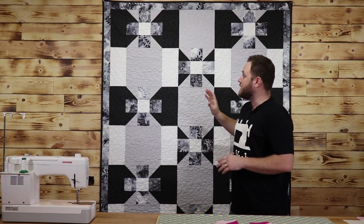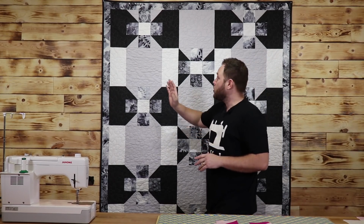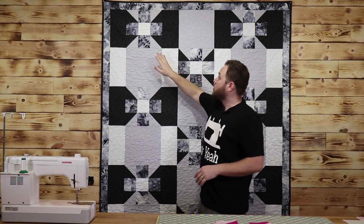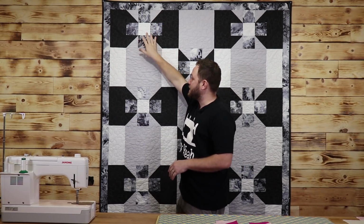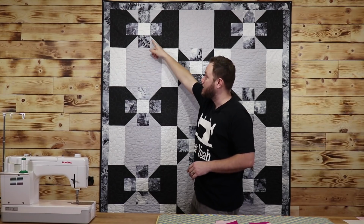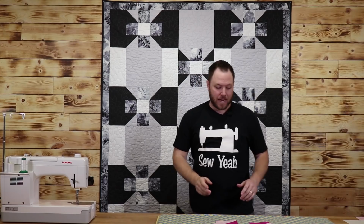Now, this quilt is a little different from your conventional quilt. Your rows are gonna be vertical instead of horizontal. So, what you need to do is make sure that you piece your block correctly, and then you're gonna put your 12.5 by 12.5 inch square between your blocks. So I'm gonna show you how to do that now.